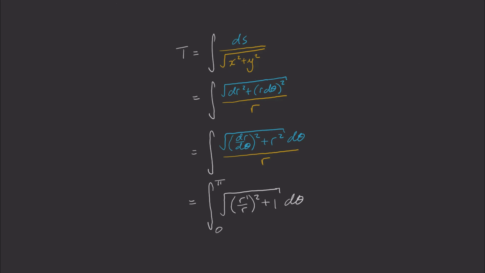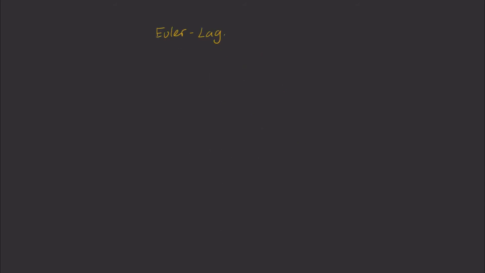Don't forget what we're trying to do here. What we want to do is we want to minimize the whole expression by finding some suitable function r of theta. That's our whole game plan here. To do this, we'll need some help from the Euler-Lagrange equation, which, crudely put, says if you have an expression involving theta, r, and r dash, like this, then T is minimized so long as it satisfies this condition.